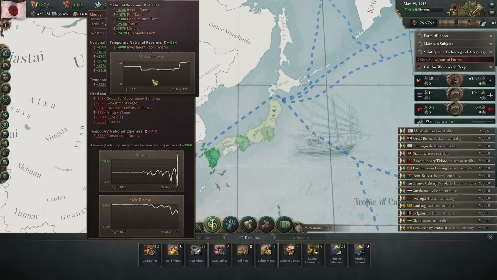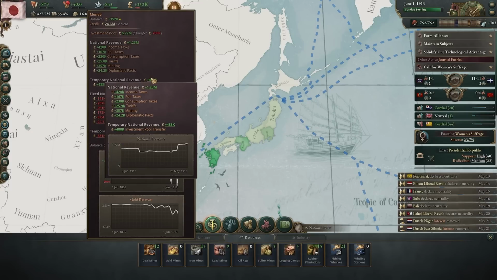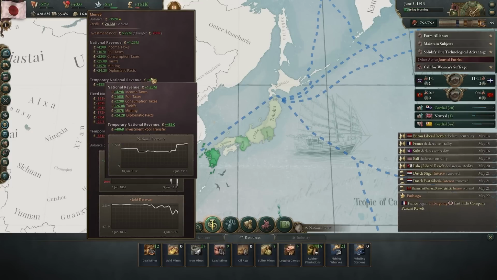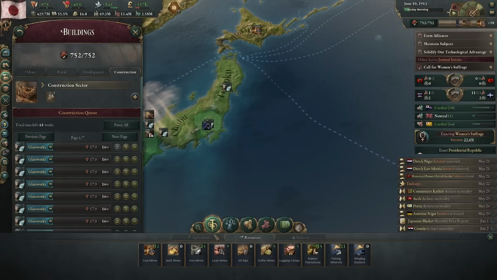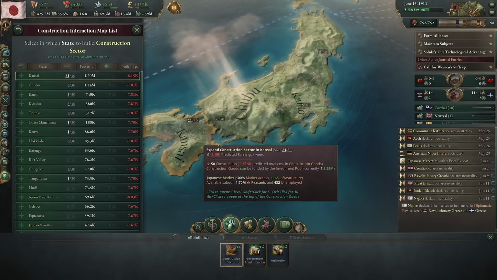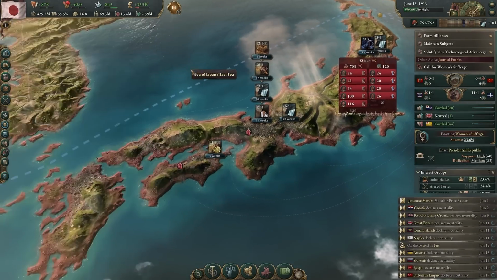Oh, look at that big money from the investment pool transfer. In fact, the investment pool transfer is almost perfectly paying for my entire economy right now, in terms of construction, which is just insanity. Which means we should be able to expand our construction industry. The insatiable need for materials continues.